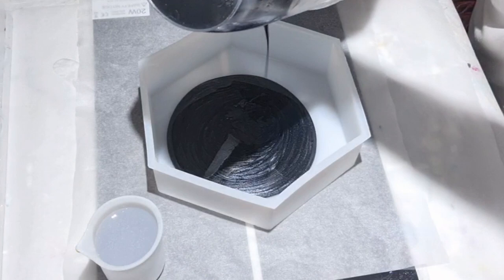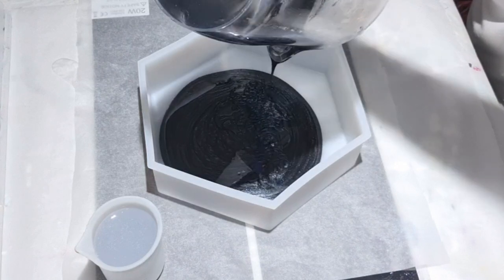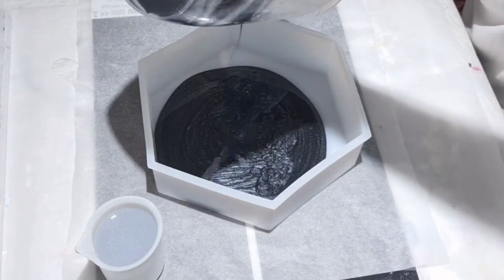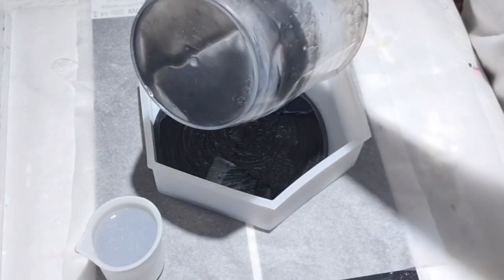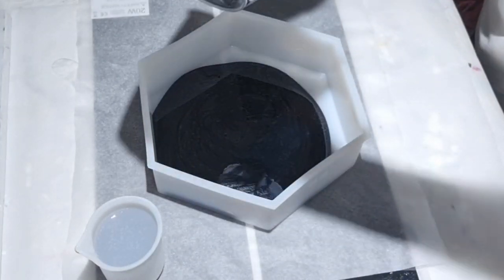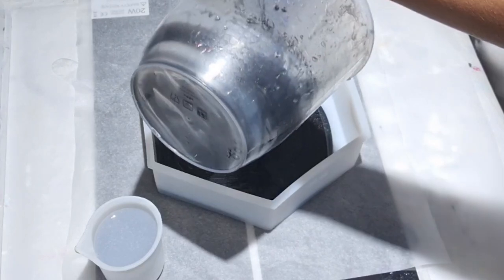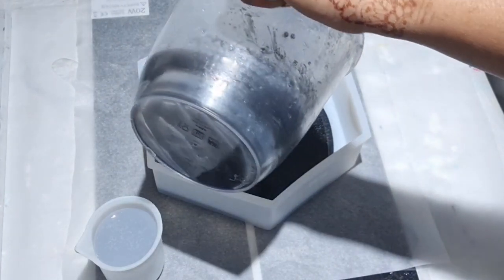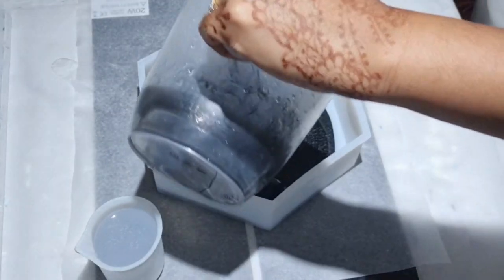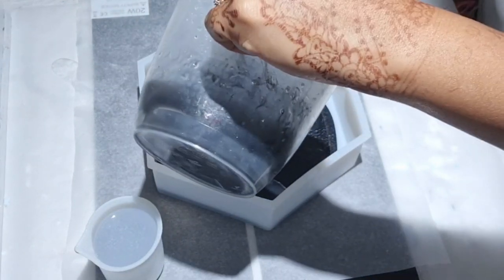I just want to do the bottom layer, that's all I'm doing for this one. I won't fill up all the way. I'll see how it goes, and once it's done, I will know how much resin I will need. I assume it won't be all the way up, because it's not like a rose or anything I'm preserving in this one. So yeah, 100 ml is enough.